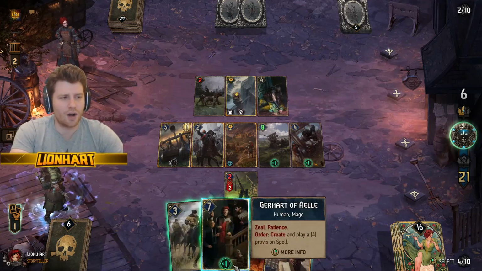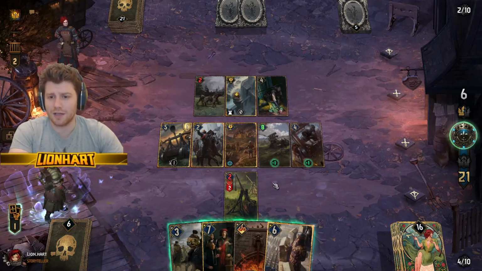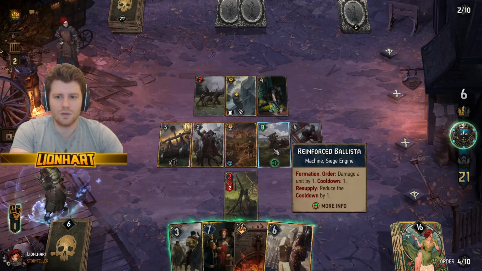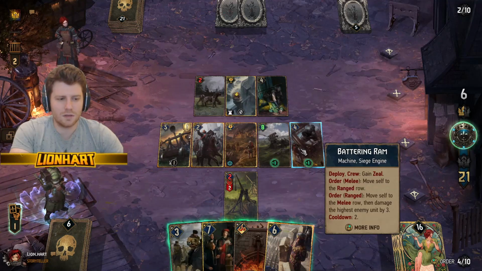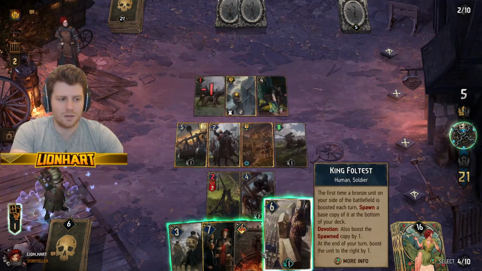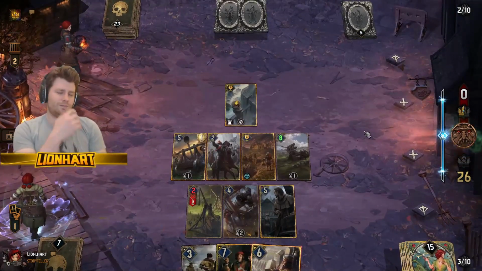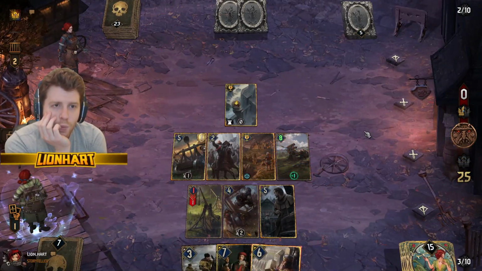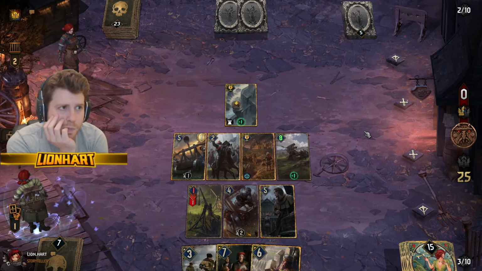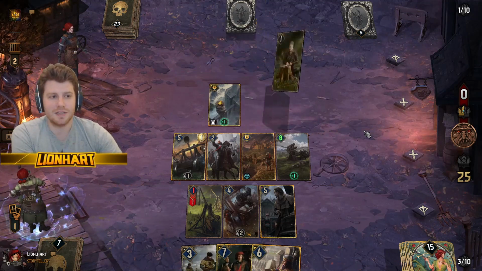I'm very tempted here to try and hold both of these. Maybe I keep the Gerhardt. Gerhardt at 5 is brilliant against Colgrim, right? Gerhardt at 5 just wins. So... Now, Colgrim plays with 21 on his own, plus double leader, so... Give it doomed with Pact. If they play it, I will. Second best deck in the game.